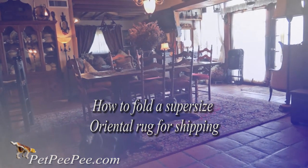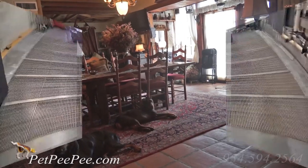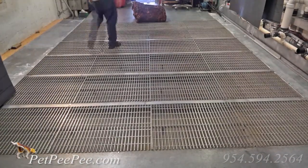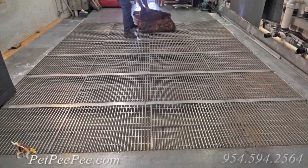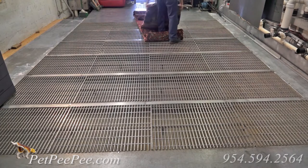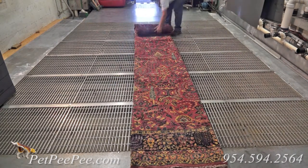The time comes and you decide to ship your Oriental rug to be cleaned by PetPeePee in Florida. Let me show you how to fold an Oriental rug as a professional, the right way.